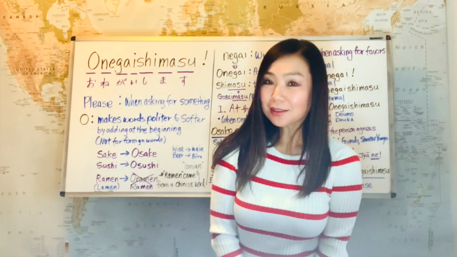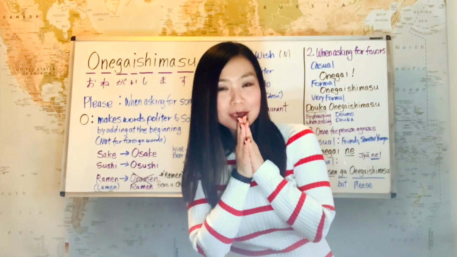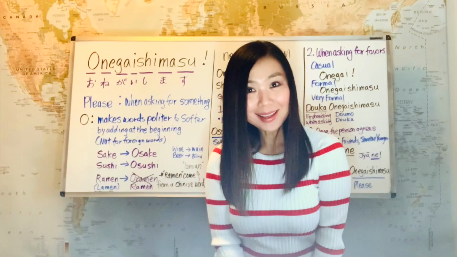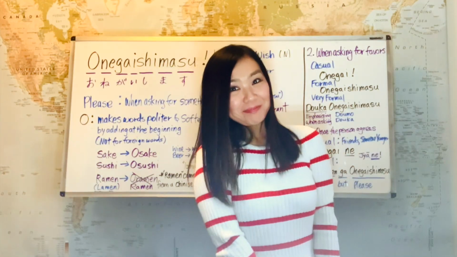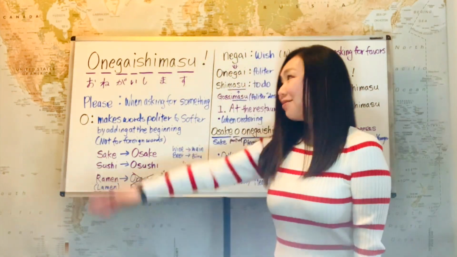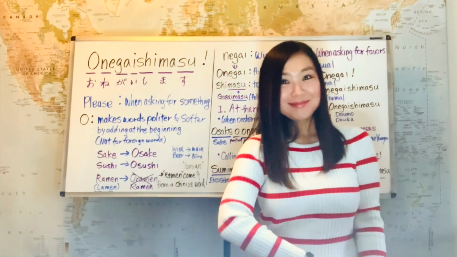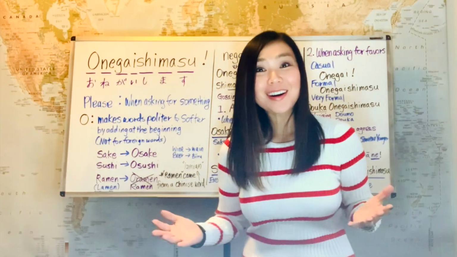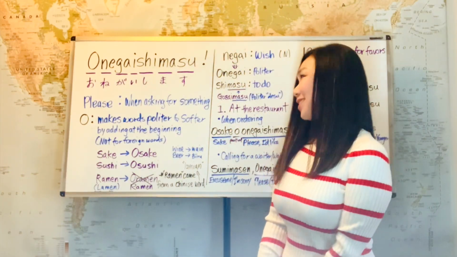On our last lesson, we learned gomen. That means sorry. And if you add nasai, gomen nasai, it becomes a bit politer, right? And today, we're going to learn Onegaishimasu. I know it sounds a bit intimidating, but don't worry, it's actually not that hard. So let's get started on this.